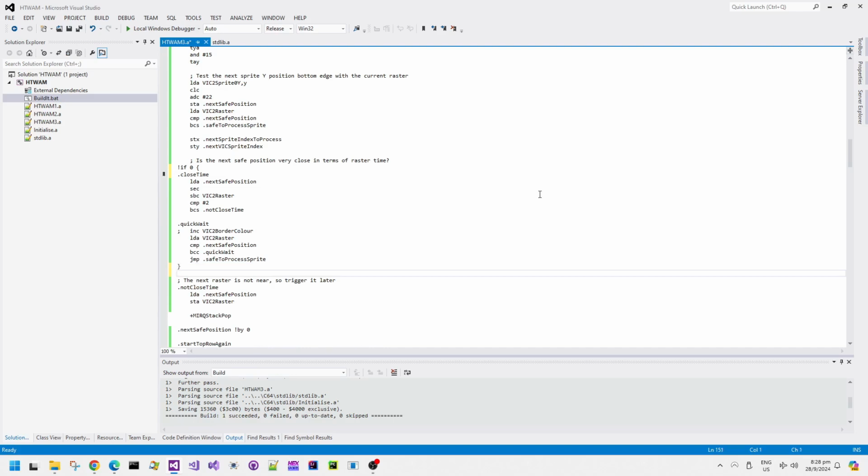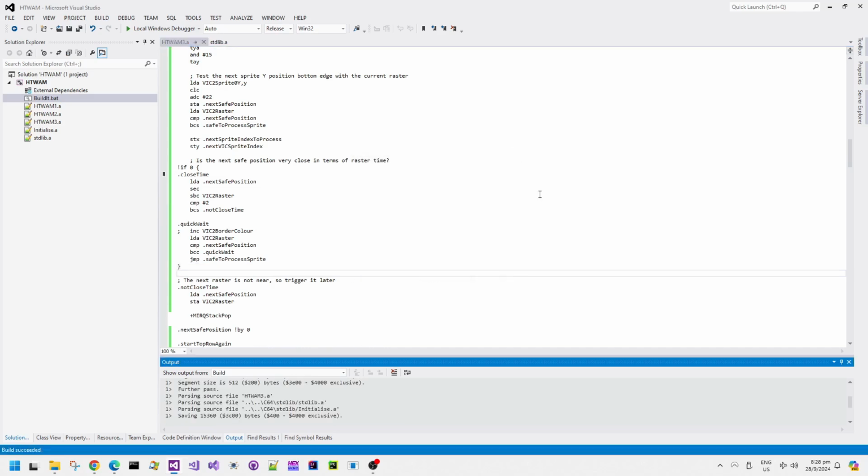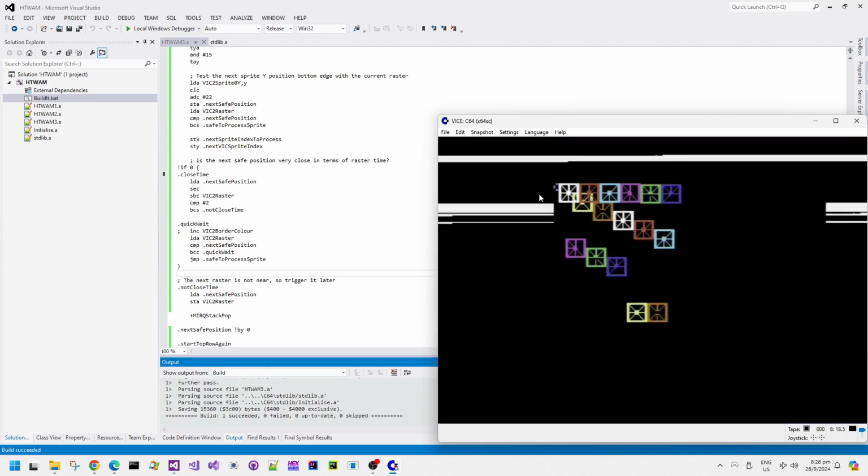It's just a little quick example there. If we comment out that code by using pling if 0, comment out the block, there we go. We've got the old behavior back again, where the interrupt completes and then a new interrupt is scheduled a couple of lines below the exit of the current interrupt.